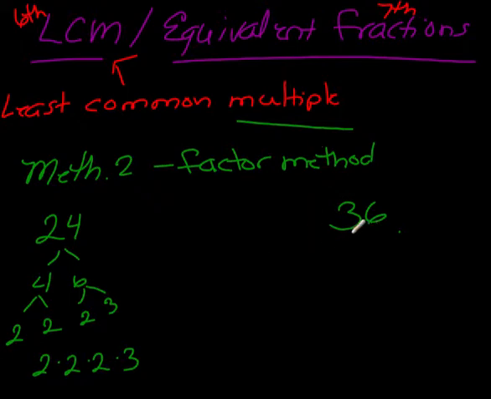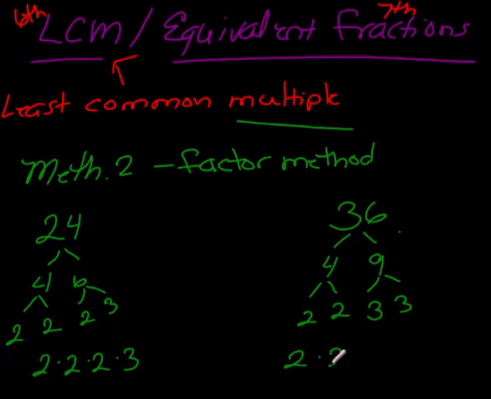Okay? Now, let's go ahead and find the prime factorization of 36. Well, in this case, I'm going to start with 4 times 9. All right, so 4 is composite, so I'm going to go ahead and break that down. 2 times 2. 9 is also composite, so I need to break it down. 3 times 3. So there we go. We have 2 times 2, 3 and 3. Those are all primes, so I'm now finished. All right, so the prime factors of 36 are 2 times 2 times 3 times 3.